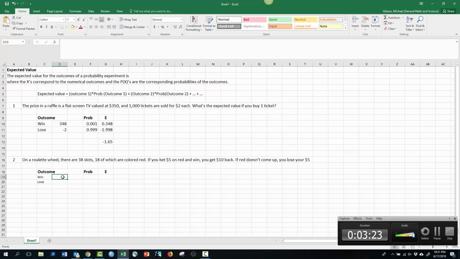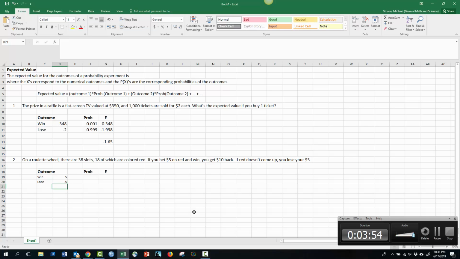You have to be careful about the wording, because this one says you get $10 back, which makes it sound like the $5 goes in, right? So if you win, you get $10 minus the 5, is the way it reads. Sometimes in a game like this, if you actually go to most roulette wheels, you keep the $5 and the 10, so you'd actually gain 10. But I'm just going with what this actually says. If you lose, then that's -5, right?